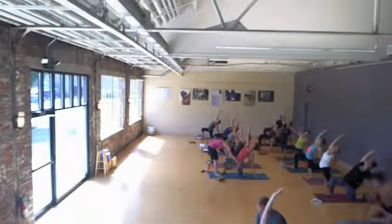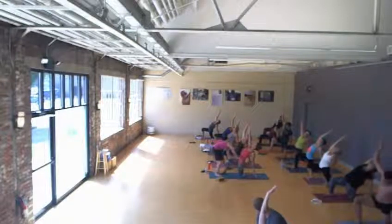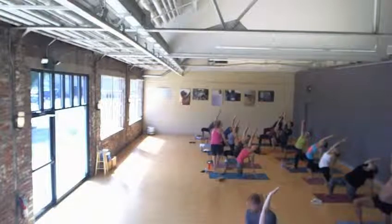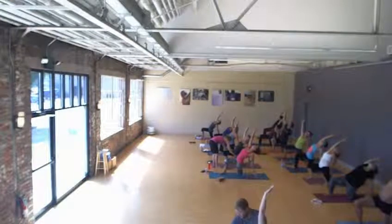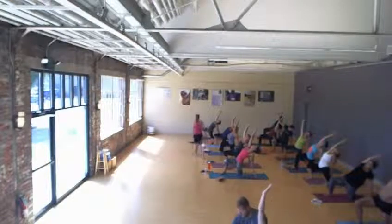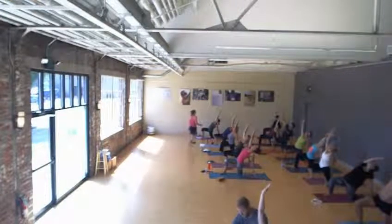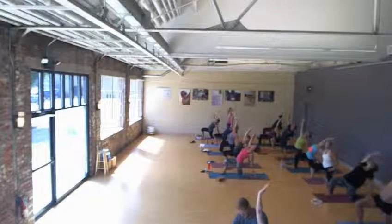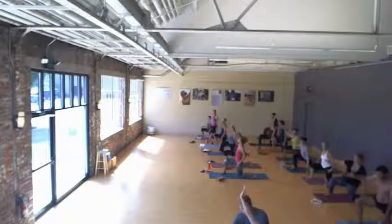Keep sucking your right thigh bone back into your body. There you go. Keep pulling that back. That's it, Marcy. Even that micro amount that it wants to go out, keep it in. The furthest back you're allowed to reach is when your fingers touch the floor behind you. To get out of the pose, chest up, come up and out, hands to the floor, downward dog.